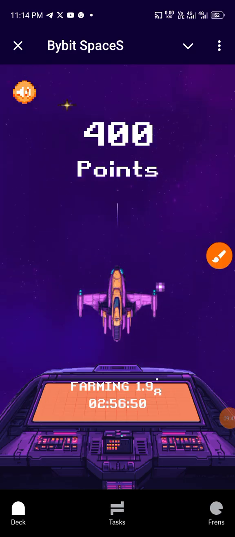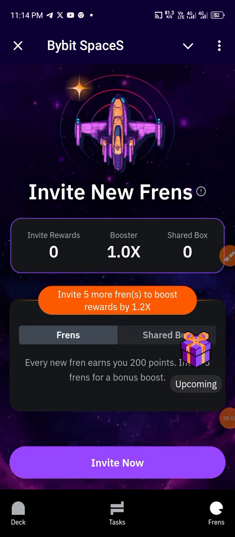Okay, let's look at the friends. In this place, this is where you get your referral links to refer your friends. Refer your friends now and keep earning a lot of points.